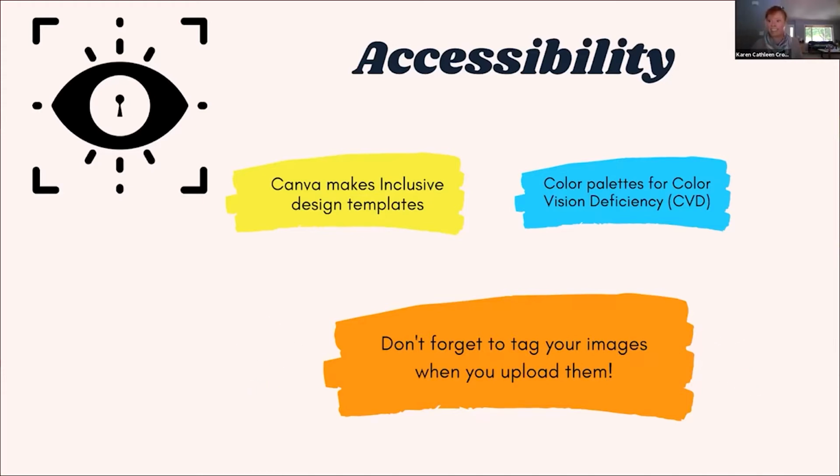So don't forget, once you create these images and upload them, you really want to have alternative text for your image. That way it'll be screen reader friendly. You would do that in Canvas when you upload it to your course. You also want to have a high contrast between the background and the foreground, especially if there's text, okay? So high contrast, black and white. If you're going to use color, make sure that you can see it. And the text size is important too. Those are just some things to keep in mind, but also check out, if you Google it, you can see that Canva has a bunch of different alternatives that you can use for color palettes, and something you can check out.